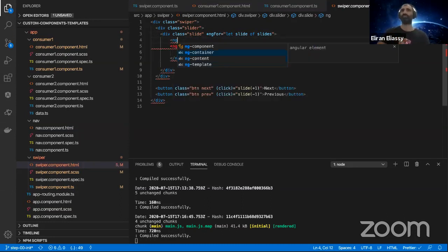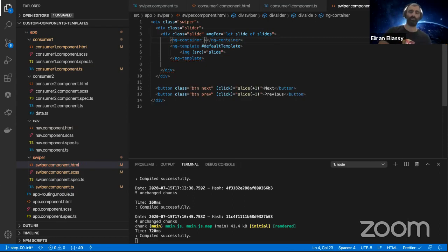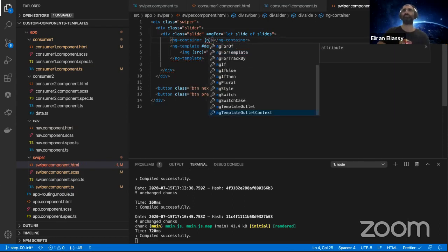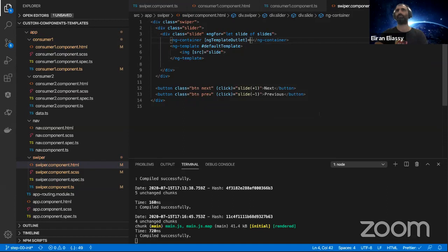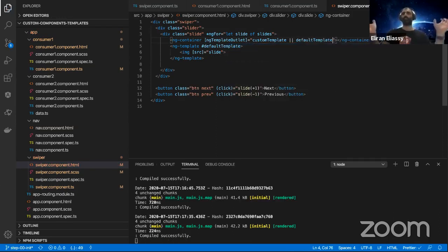I will use an ng-container and use the ngTemplateOutlet. And inside of the ngTemplateOutlet, I will say, hey, if I got a custom template, use my custom template, but otherwise use the default template. And with that, we didn't break anything for consumer one.